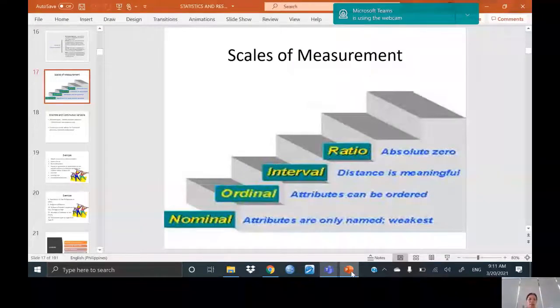So for today, we have learned about statistics, the goals of statistics, of psychology that corresponds to its statistics, validity and reliability, which are the psychometric properties of our measuring tool, the scales of measurement.